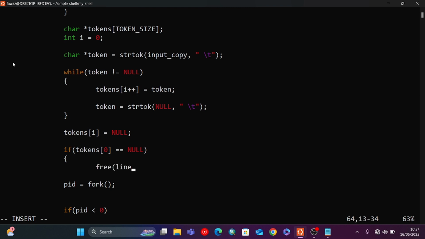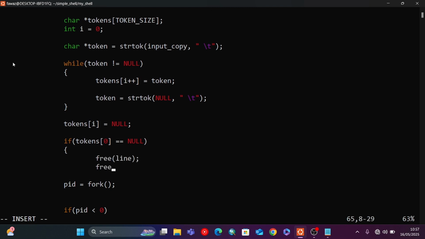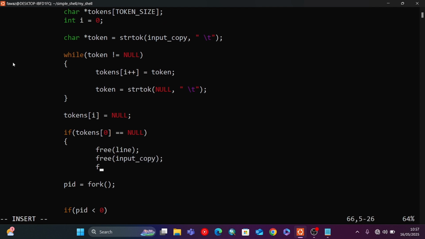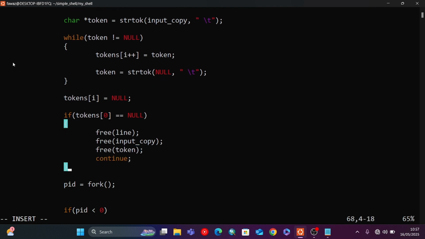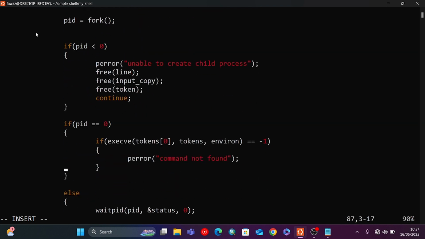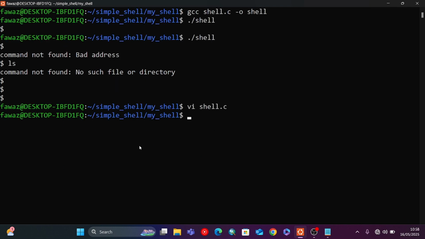Free line, free input copy, free tokens, and continue the program. So continue means go to the beginning of the program. So rather than being passed to execv, it would go back to the beginning of the program if nothing is passed to the shell. So we compile again.